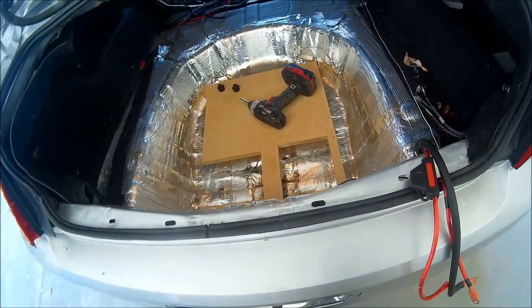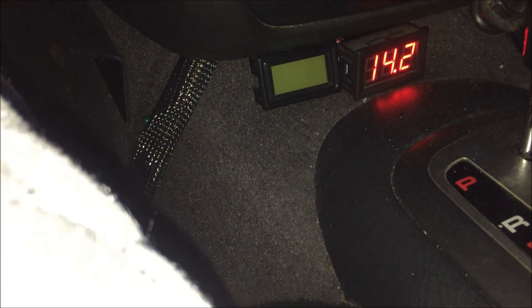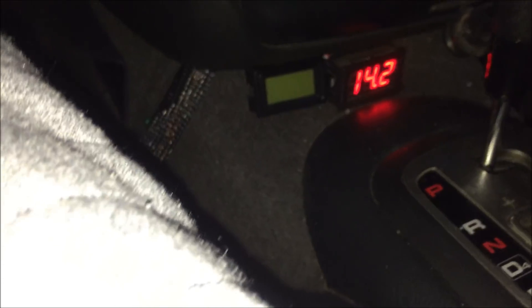Quick update on the battery: all of the cells were within a hundredth of a volt. As far as the performance, I'm very happy — I do not drop below 14.2 volts. Right now I have a very hot motor, and I'm at idle with my cooling fans on, so that's a good 50 amps being drawn off the system. I'm waiting for them to cut off and let it cool down — I just don't like cutting off a hot motor. Alright, cooling fans are off.